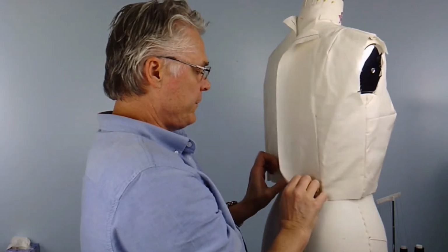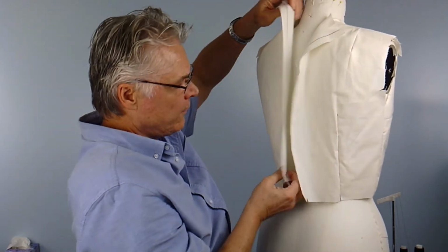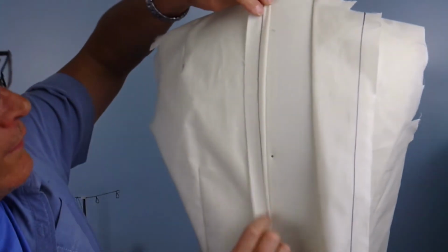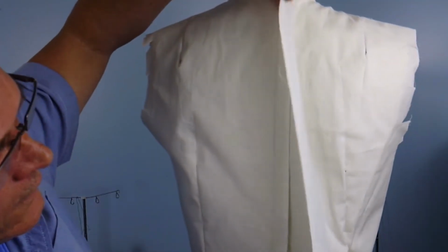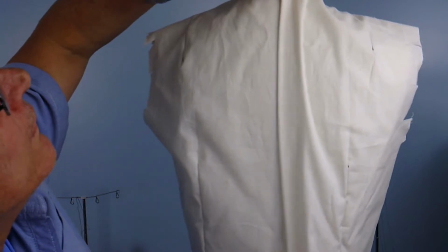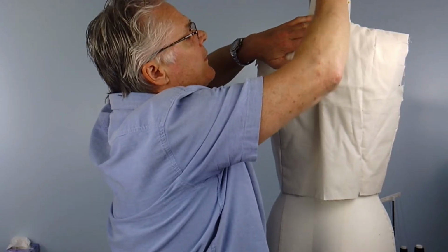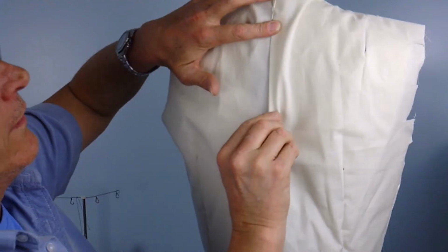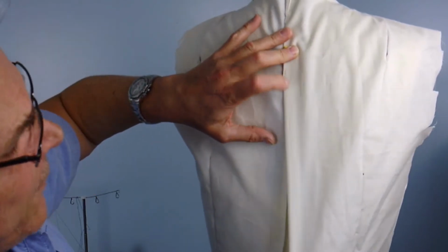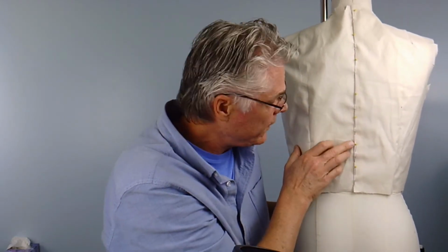So the first thing we want to do is pin the back closed. So we follow our lines that we drew on the muslin when we were ironing. You can see our lines, and we fold on the line and put it on top, and I put my ruler in the back, in the center back, keeping my center back line so that I can see it lined up in perfect order. There's our back pinned. Now we want to make sure that our back here, this seam, lines up with our center back. You can feel it on your body.